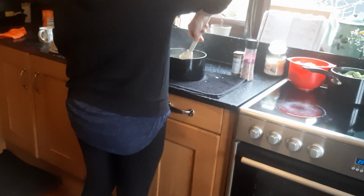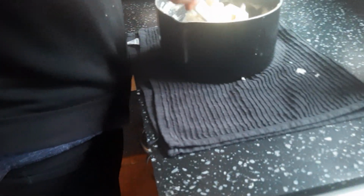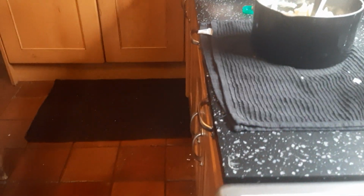The eggs are in, and the potatoes have been mashed. Okay, mashed potato, with quite a lot of black pepper. Why, have you ever over-seasoned it? I might have done, we'll have to see.